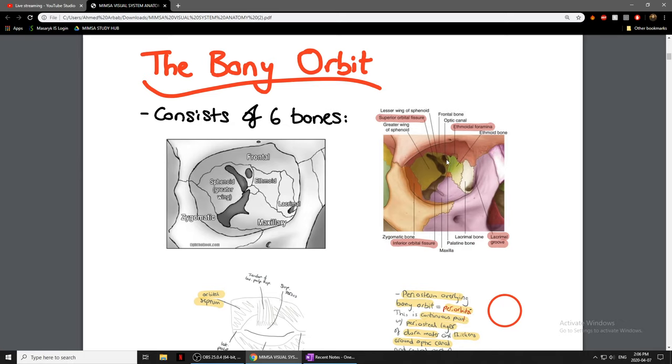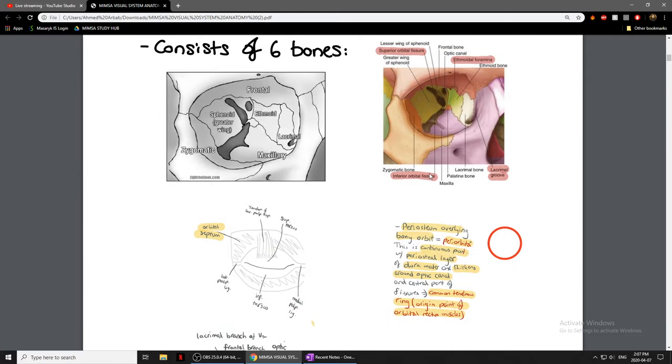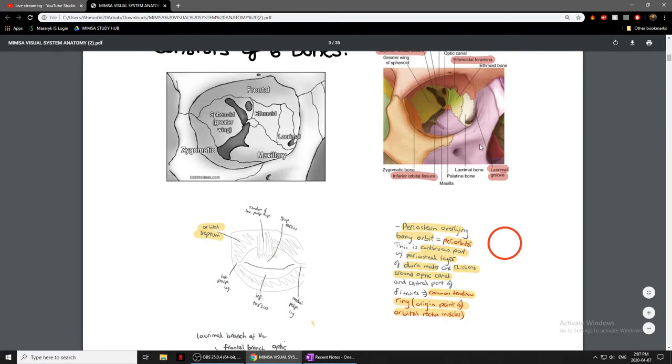Right next to that, a little bit more laterally, is the optic canal, which is where the optic nerve comes out of, and then next to that, formed by the sphenoid bone, the greater wing and the lesser wing, together with the maxillary bone, they form the superior and inferior orbital fissures, which are the main entrances into the orbital socket, and this is where a bunch of nerves and vessels come through, and I'll show you guys the scheme that I drew for that one. What else? Anything else? No, I think that's it.